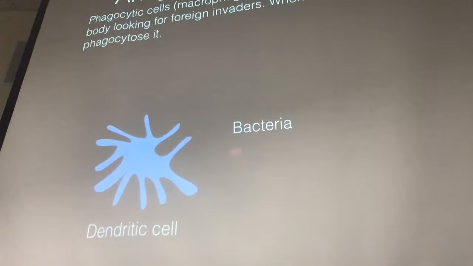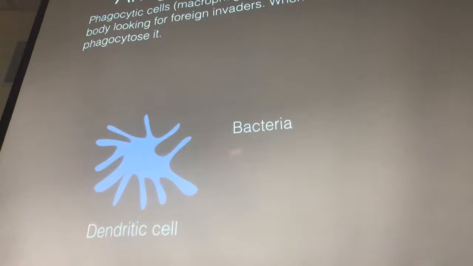Are there other phagocytic cells? Yes. Name one. Neutrophils, yeah. Neutrophils are not antigen-presenting cells. Say it again. B cells. We're getting to that. You're a step ahead of me. So, other than the mononuclear phagocytes, dendritic cells, macrophages, and monocytes, there is one other that I will talk about when we get to it, because it's a little special and weird. But these are antigen-presenting cells.